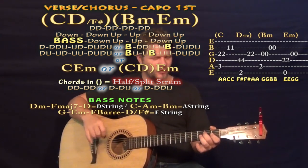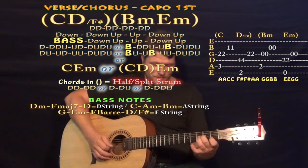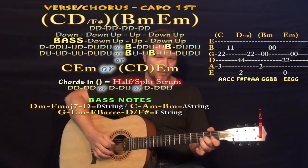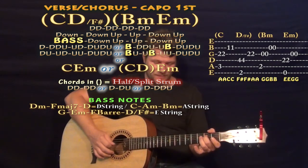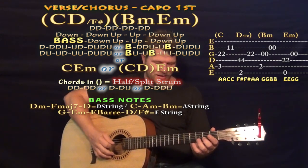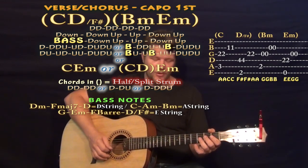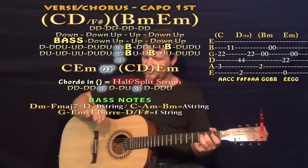And you hear this cool little lick in the background through that part too, where you can do second on the G string twice, first fret on the B twice, fourth fret on the D twice, second fret on the G twice, open G, open B, and then second on the D, and then open G. So if you want to kind of follow those notes, 2-2-1-1-4-4-2-2-0-0-0-0-2-2-0-0.